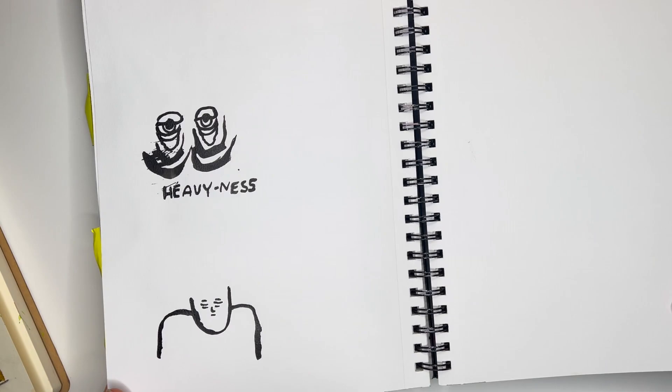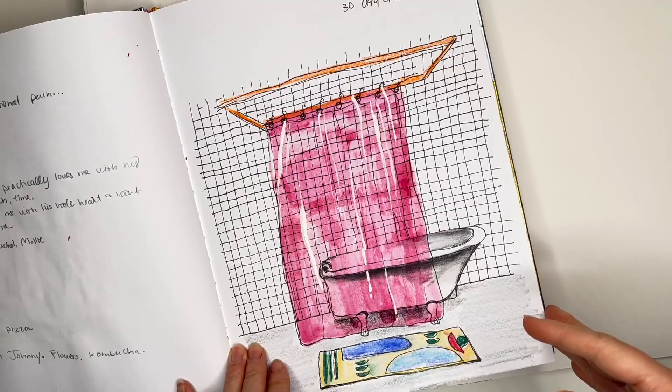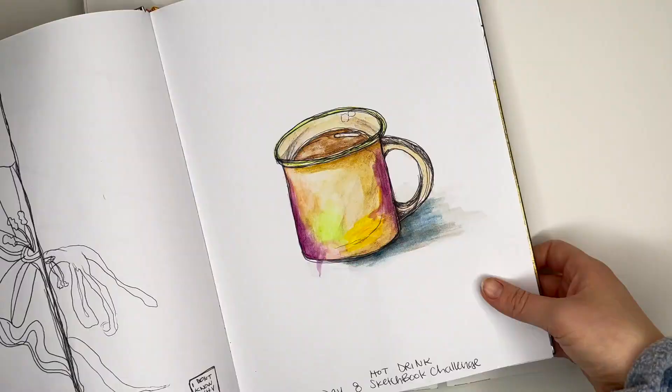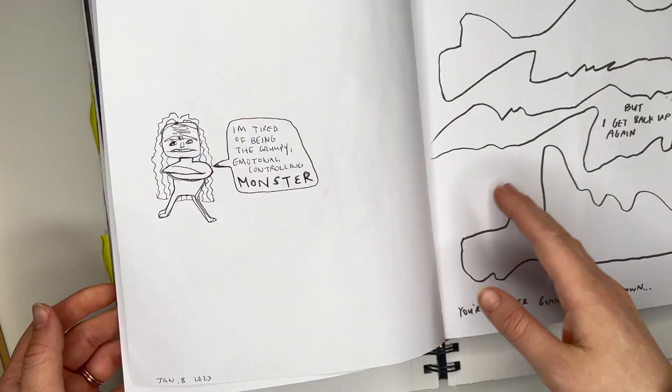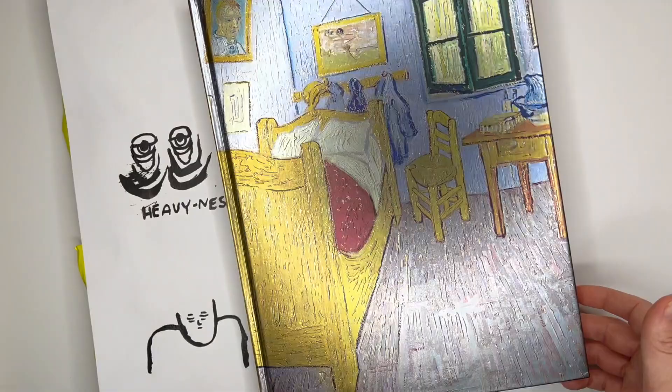Sometimes I don't know how to describe how I'm feeling, but I can paint it, and it's been honestly super healing and rewarding. I've also been doing sketchbook challenges — one of the 30-day prompts was to paint the bathroom, and I love how that turned out. This is why I like doing challenges: it pushes me to paint things I'd never choose on my own. Here's some art journaling and art therapy — this one says 'I get knocked down but I get up again, you're never gonna keep me down' — that's how I was feeling that day.